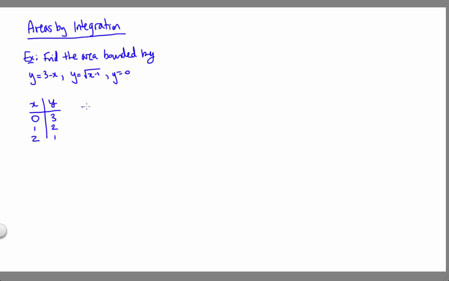Next, let's think about that square root function. We could plug the x value 1 in here. y would be root 0, which is 0. Plugging in the x value 2, we'd get y is equal to root 1, which is 1. And then another nice choice of x would be something like 5, because then we'd have y equals root 4, which is 2. So that should give us enough information to sketch the area.